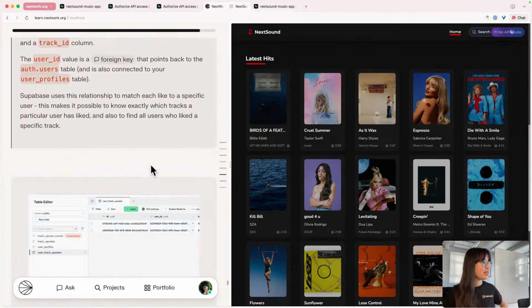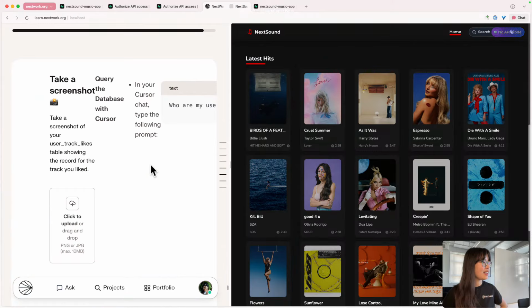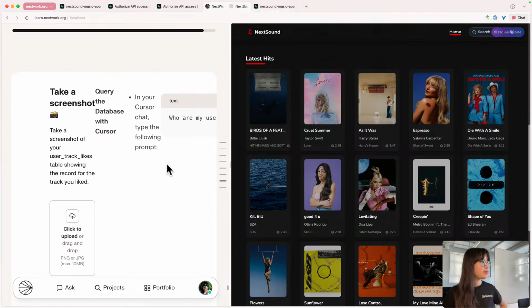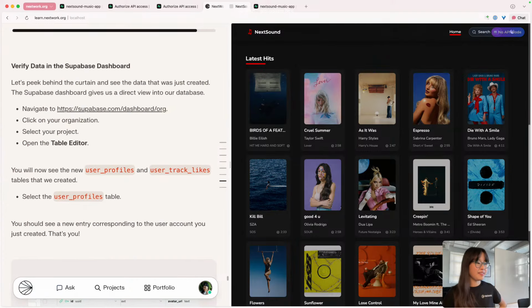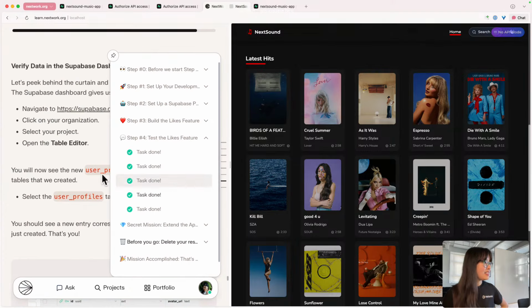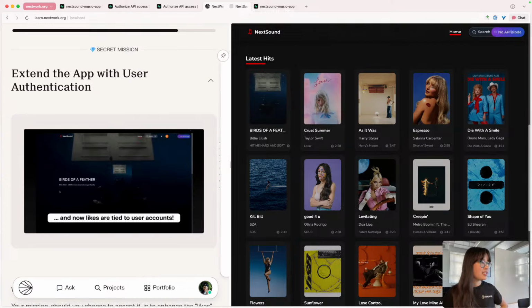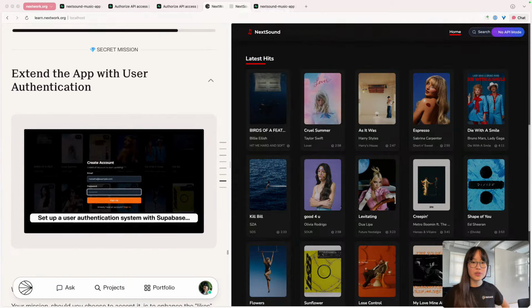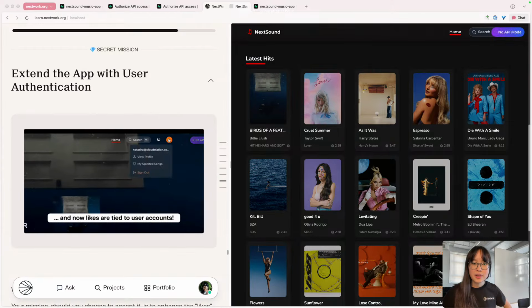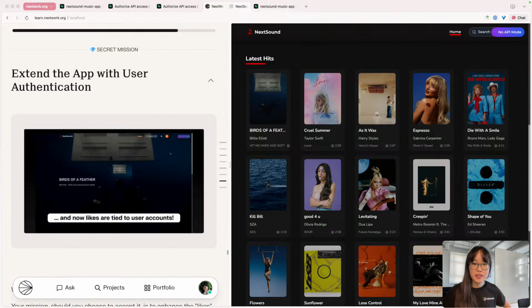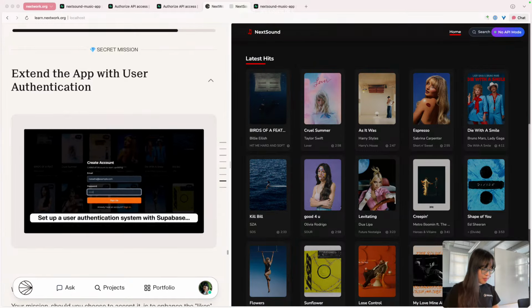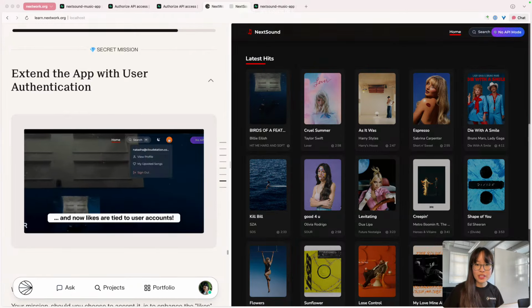Sorry, I'm just going to quickly double check everything looks okay. Cool. All right. I'm super excited for the secret mission, and I'm just going to make sure that everything looks all good.